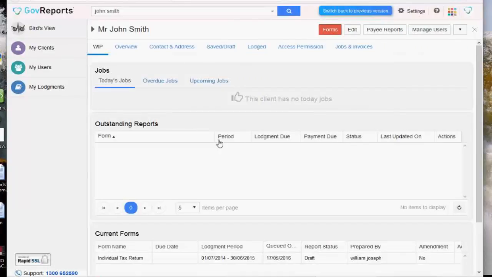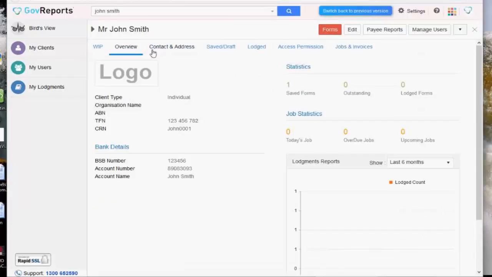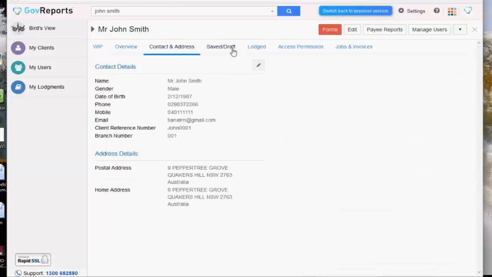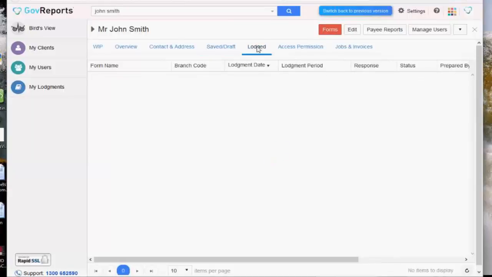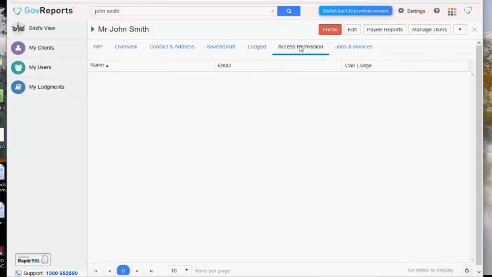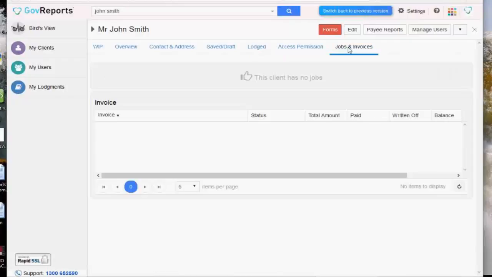The work in progress that you have for them, the overview of their account, or their name, their business, or whatever they have, their contact details. Anything that you have saved or drafted for these clients will be under the save and draft column. Anything that you've lodged for these clients in the past will also be available from here as well. And who else has access to these clients? So who else in your office will have access to these clients? Any jobs or invoices that you have raised for these clients will also be shown under jobs or invoices.